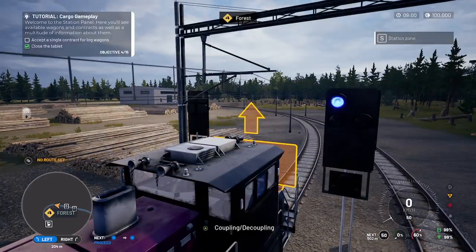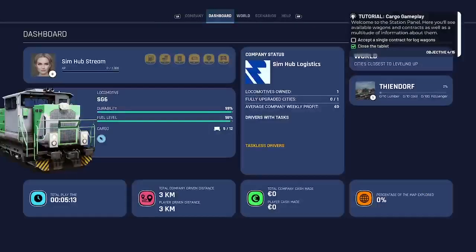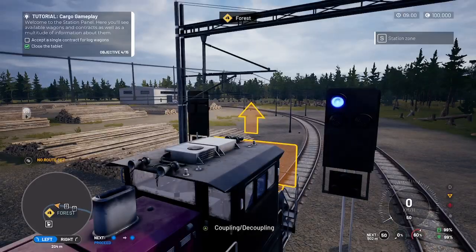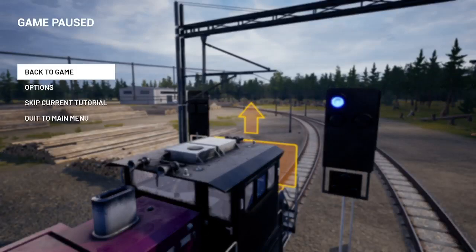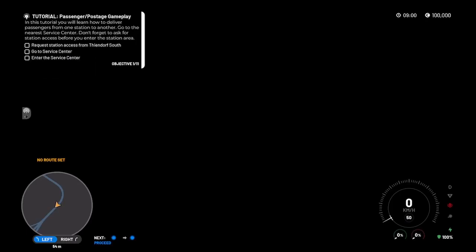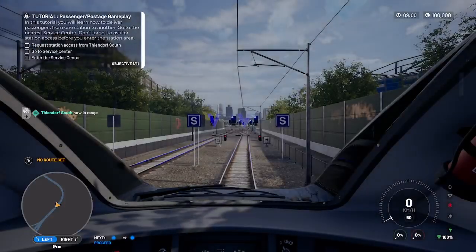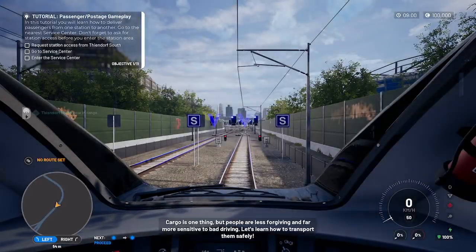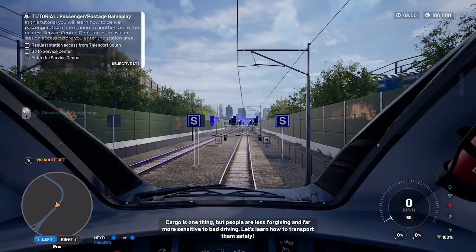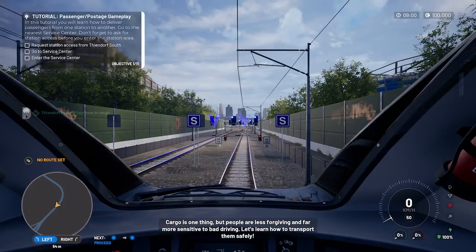Okay, it's not allowing me to do that. I know people are probably not going to like this, but we're going to skip this tutorial. The thing is, when you've completed all the tutorial area, guys, you can actually go back when you're in the main game and do the tutorials. Just thought I'd mention that. Cargo is one thing, but people are less forgiving and far more sensitive to bad driving. Let's learn how to transport them safely.